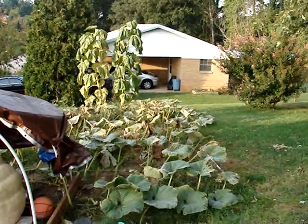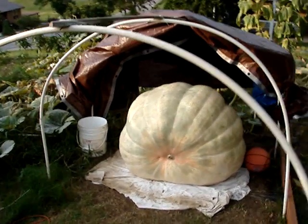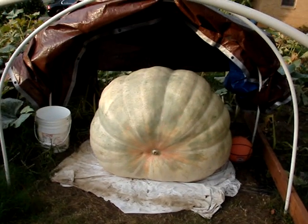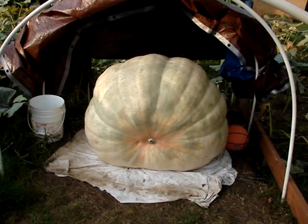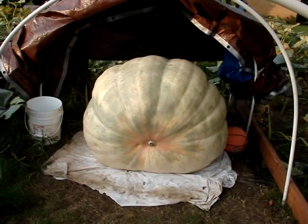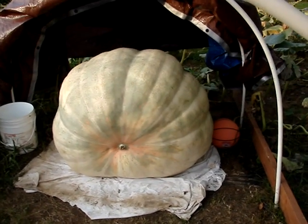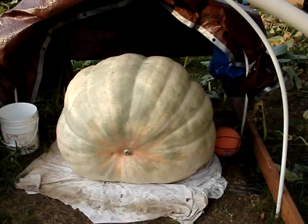The harvest is only 4 days away. Here's a close-up of the pumpkin. It's 60 days old. Lots of green — looks like a squash instead of a pumpkin, but there's too much orange to be a squash. It's getting lots of green in it. It weighed around 530 to 545 pounds.